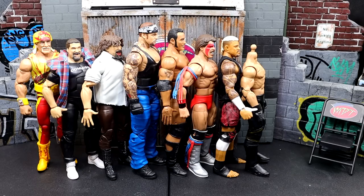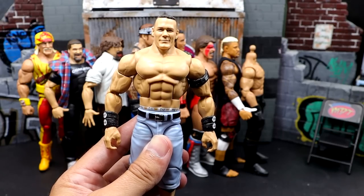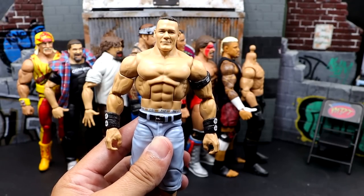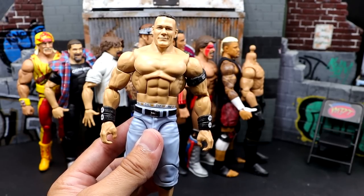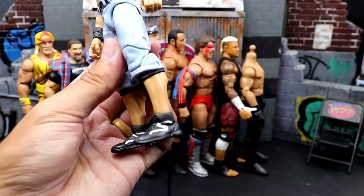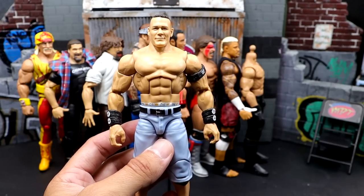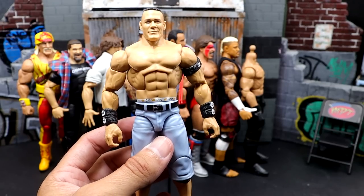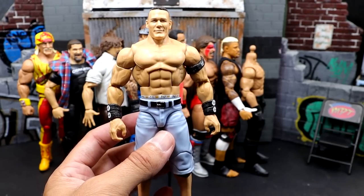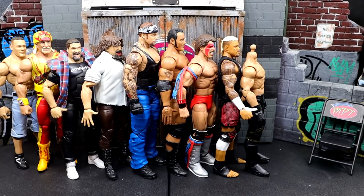Next up, we have another kind of honorable mention — the Elite 100 John Cena. I like it in some ways, but it could have been so much better. The head sculpt really resembles a 2011-2012 Cena — this is not an '05 Cena head sculpt. They also used the old formula and didn't give him cloth goods. How much better could this figure have been if they just threw in the baseball jersey? The head sculpt not resembling '05 Cena plus the very old dated mold made this very disappointing. Had to put Cena on my list.